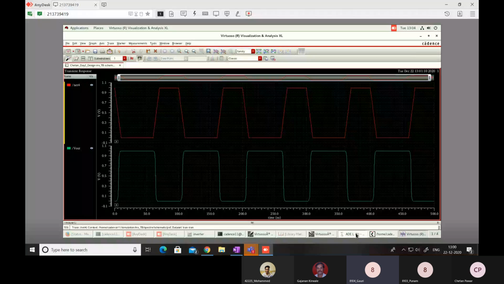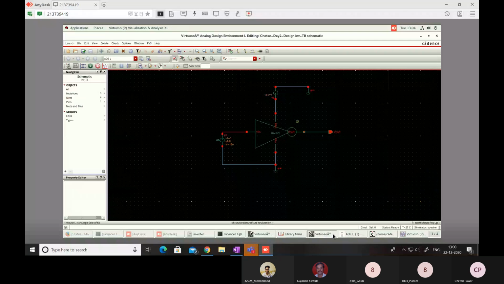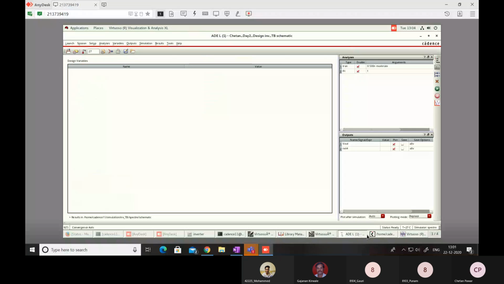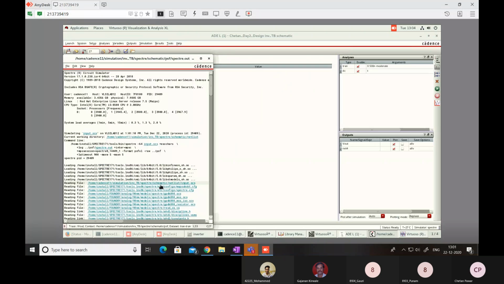Okay, it is a netlist file. That will be applied as an input to the Spectre simulator.